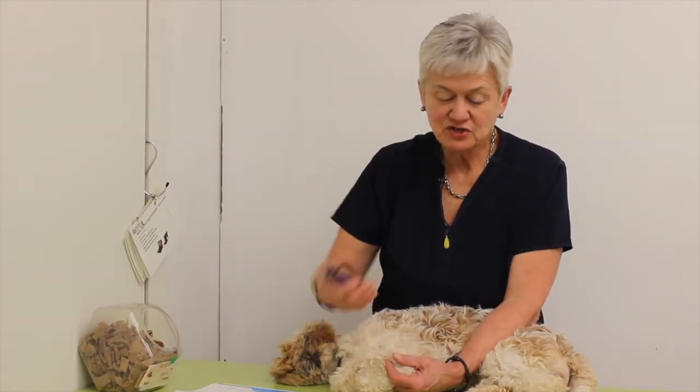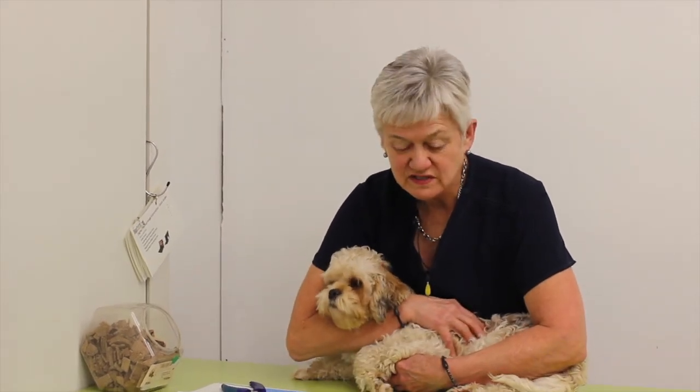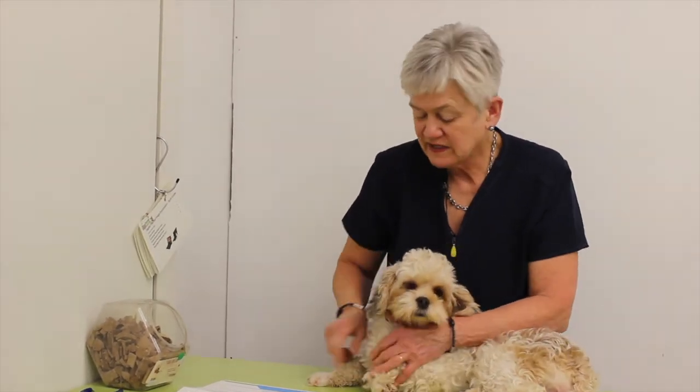If you're not confident, if this is your first try, make sure your dog is still. If it struggles or wiggles, make sure you get it in a tight hug and don't let go until the wiggling stops. If your dog is terrified, you would start with the nail clipper not even within reach. You'd set it way far away so the dog gets comfortable with you rubbing its paws, wiggling its toes, and handling it before you ever even trim a nail. And then the next step would be to just trim one toenail a day. So the key is repetition.